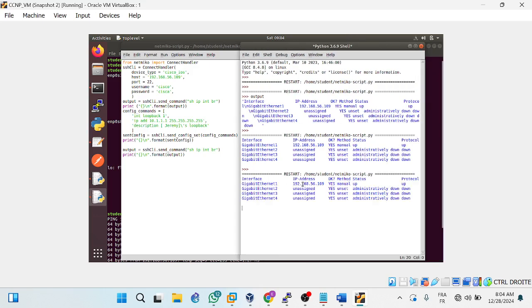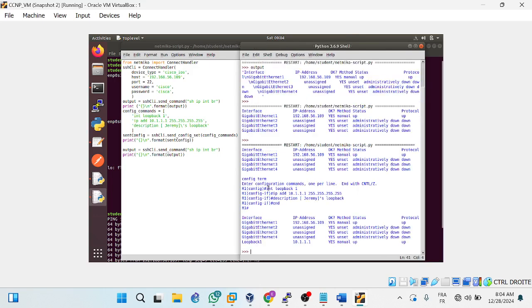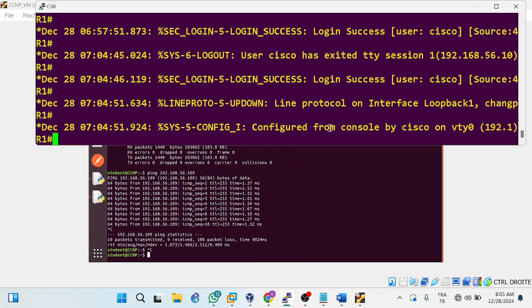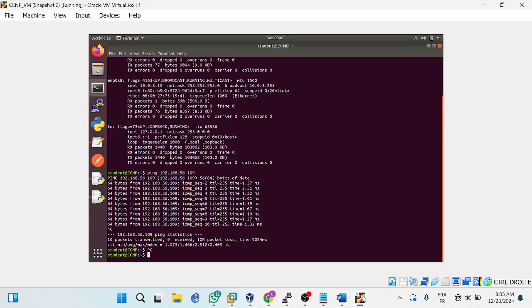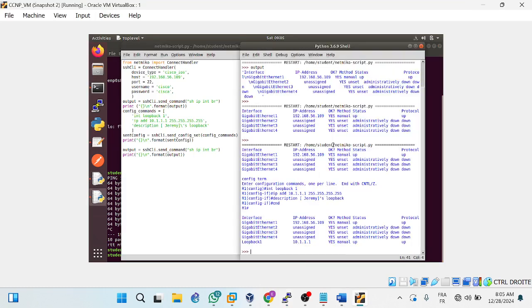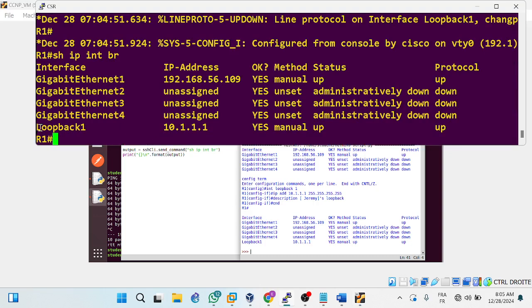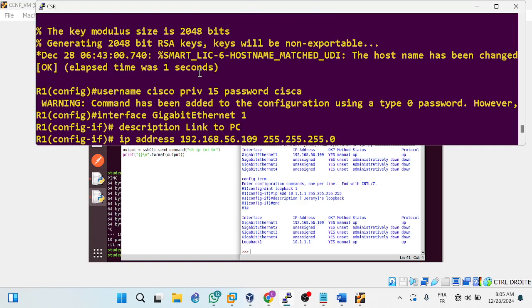Here. You see how it works? Very, very good. You see the content? It works fine. And you see here, configure, everything is entered. You see those new messages coming from here. And if you enter show IP interface brief, you will see that this loopback has been added. It was not there previously. As you can see here, it was not there.